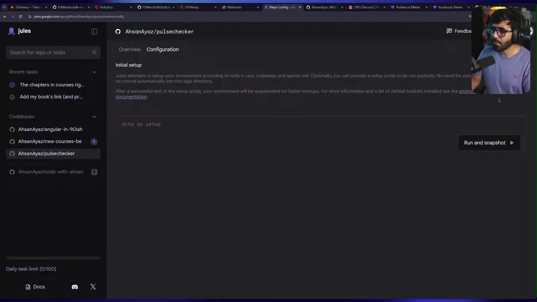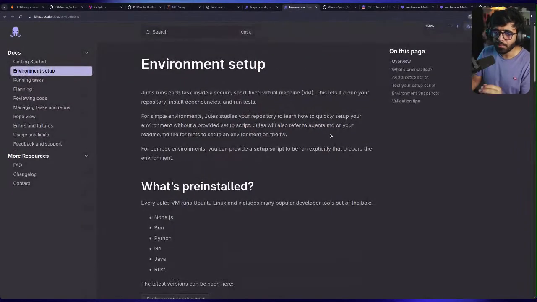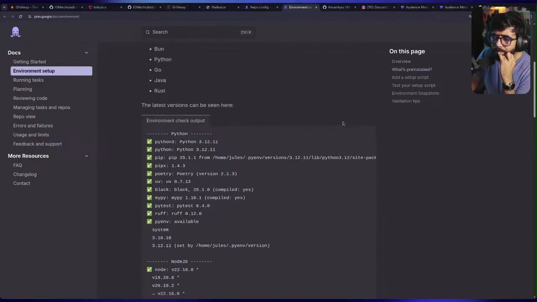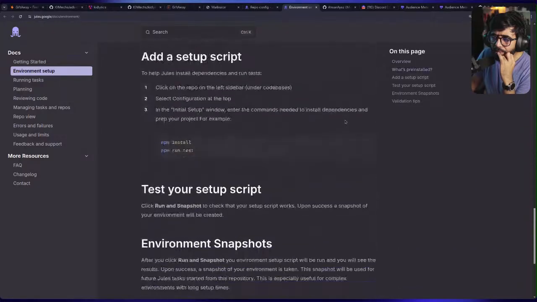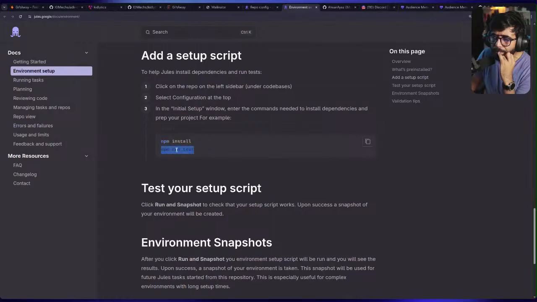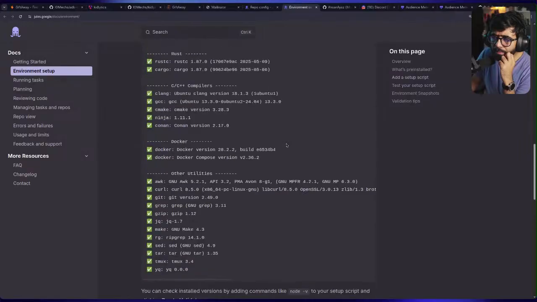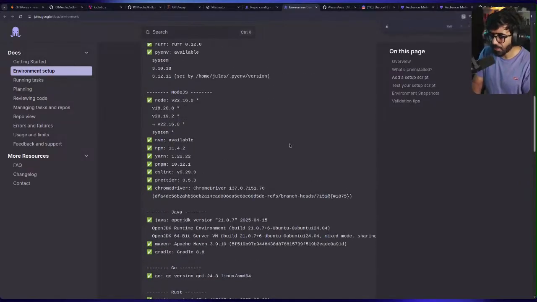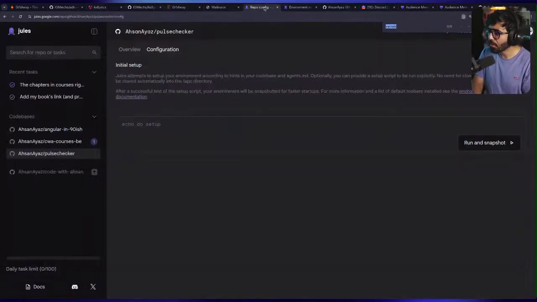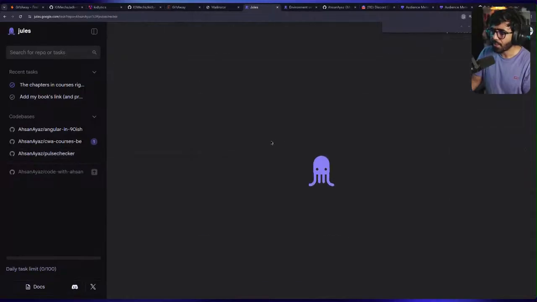I actually never looked at this. This is super interesting. What about variables? Okay, so it did say something. No, just environment setup and documentation.